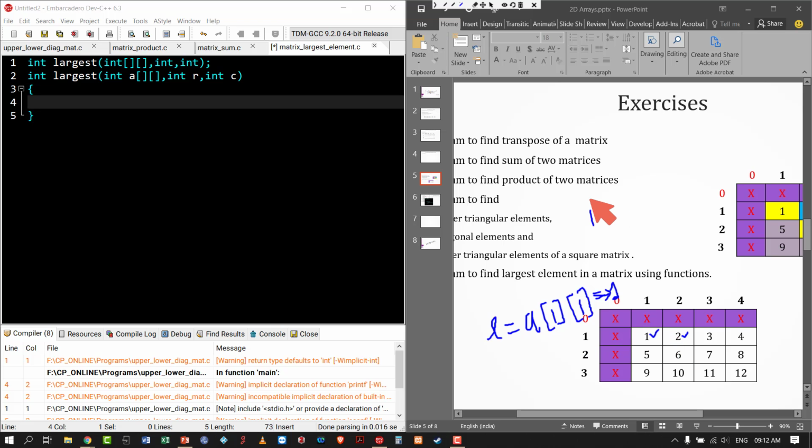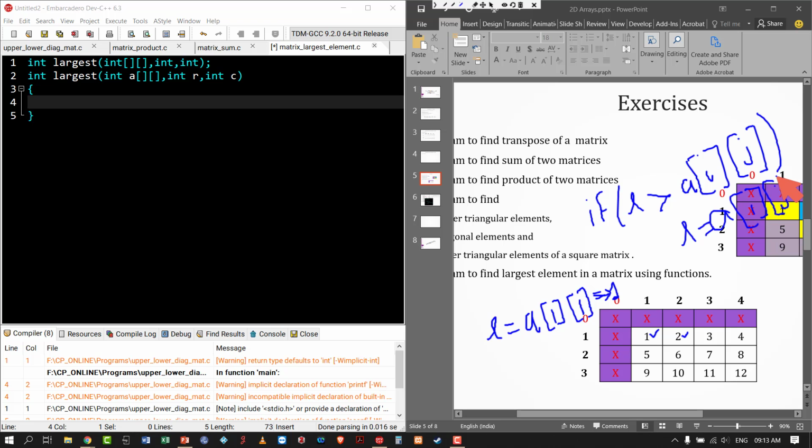So I have to write something like: if L greater than a of ij, then L equal to a of ij. Because that is the concept.